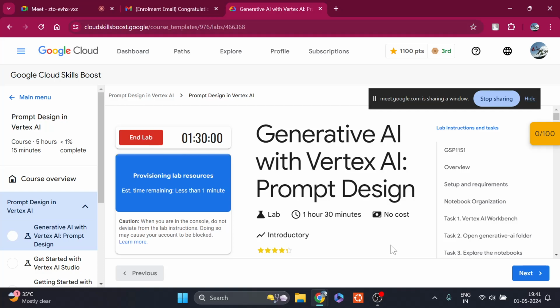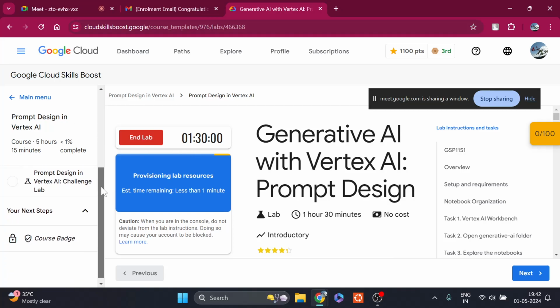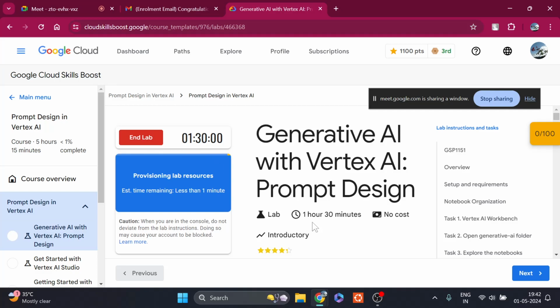I'll show you how to do a lab right now, and after this meet is over, I'll post some links in the WhatsApp group description. You guys can check out those links. Those are basically how to navigate through these labs and get your tasks done, so it will be easier for you to understand. I'll show this one to you so that you know how to start.